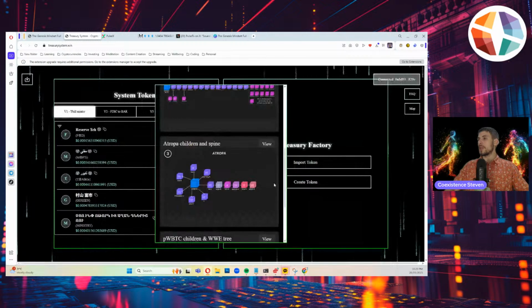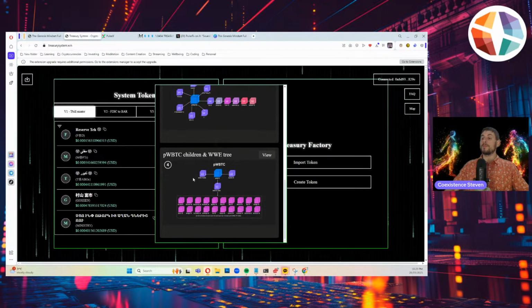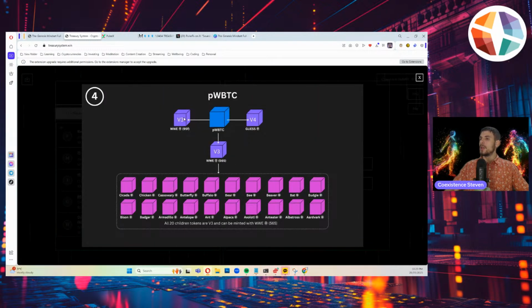And then the fourth one that I've made is the wrapped Bitcoin, so pulse wrapped Bitcoin. There's ones for Teddy Bear. There's also ones for PDI. There's ones for all sorts of tokens on the Atropa ecosystem, and you can launch any yourself as well. But what I would recommend first is to go through the ones that Maria has done and really experiment with the system first to get comfortable with what the principle is all about.